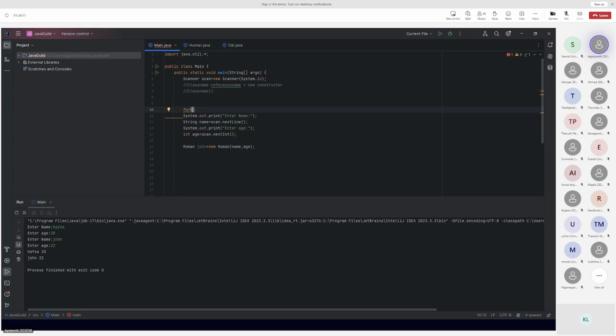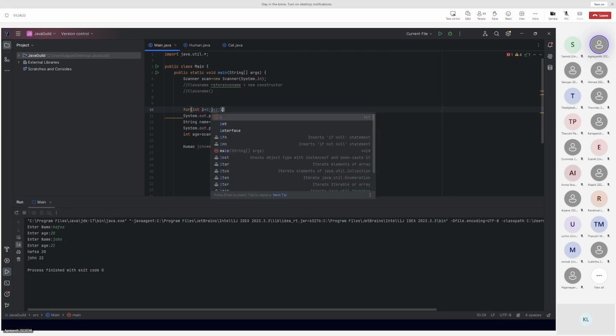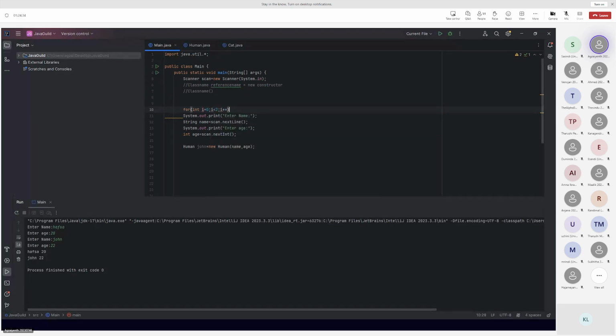So we say integer i equals 0, when i is less than 2, i plus plus. I'm going to wrap it around.